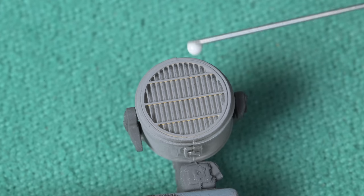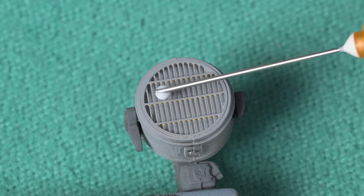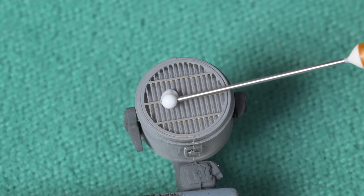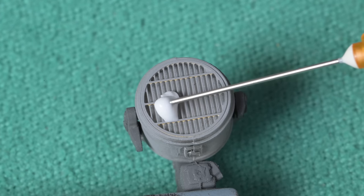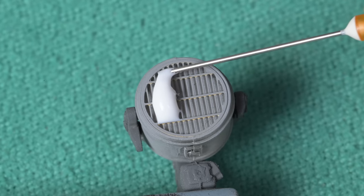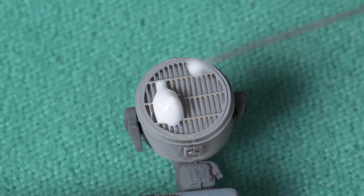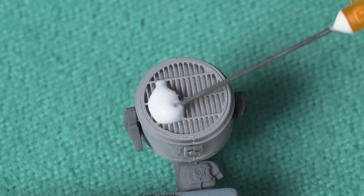Okay. Now, this photo etch screen, I don't know if this is going to be a good idea or not, but I'm just going to sort of let it go all around on top of it. Like I say, this may not be a good idea. It could be that this is too big an area and the wrong type of surface.